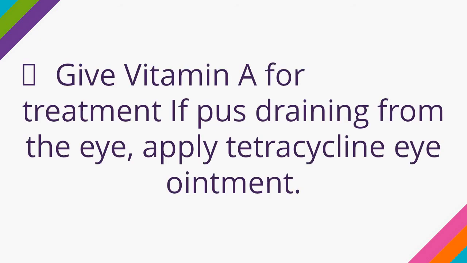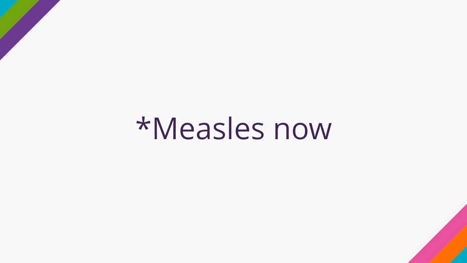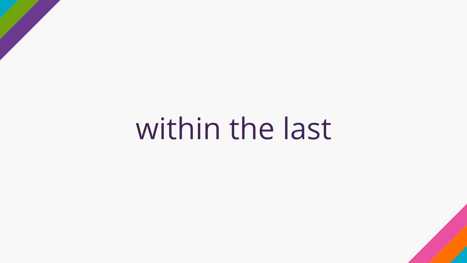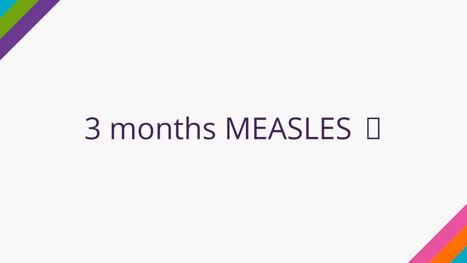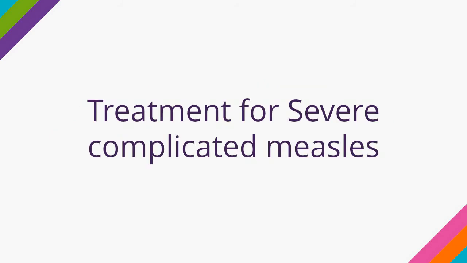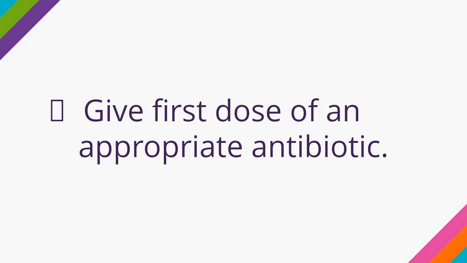So now, with that discussed, we can look at a child with ear infection. A child with ear problem is assessed for ear pain, ear discharge. If discharge is present, you need to ask for how long the child has had the discharge. Tender swelling behind the ear, that is a sign of mastoiditis.